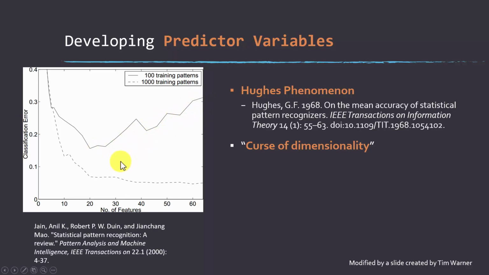So that seems counterintuitive. The logic behind this is that if you have more features, then you have a more complicated feature space in which you're going to have to solve a problem. So you're going to need more training samples in order to fully understand that feature space. What causes this really is an increase in complexity that isn't being offset by a large training set. So in short, especially when you have smaller training sets, it might be that you need to subset out some of your variables to have the best model that you can get. This is known as the Hughes phenomenon, as it was originally mentioned in this paper back in 1968, or the curse of dimensionality.